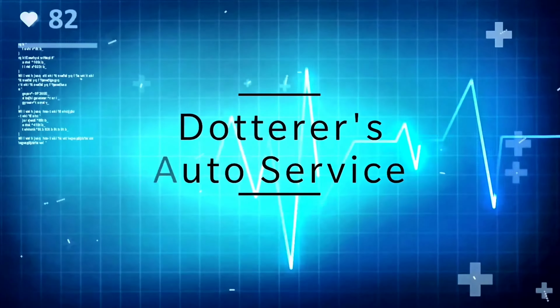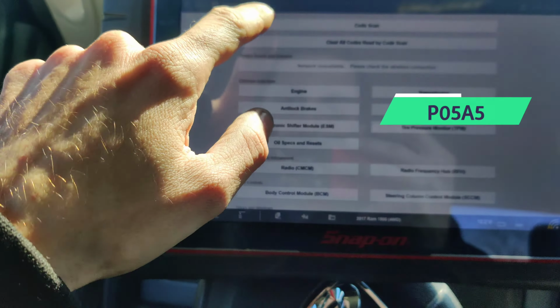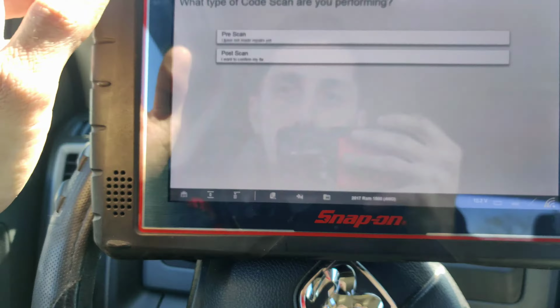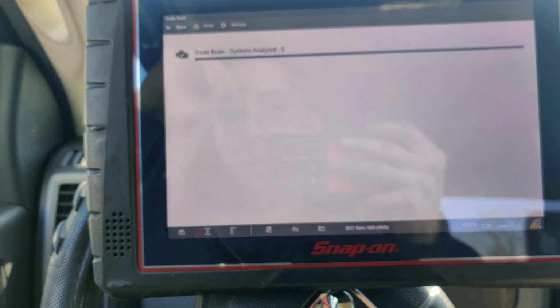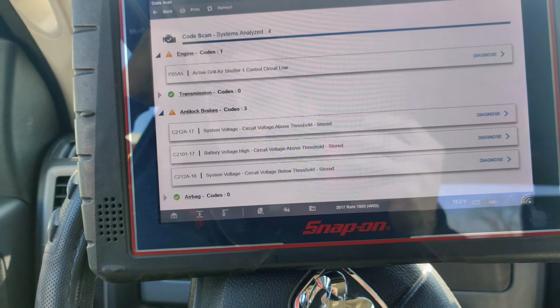Hey guys, we got this 2017, I think it's a '17, yeah, Dodge Ram. So the check engine light's on. Let's do a code scan on here. I haven't started it up yet. Vehicle's cold, I don't want to start it up yet. Oh! Well, that's exciting. Active grille air shutter circuit low.